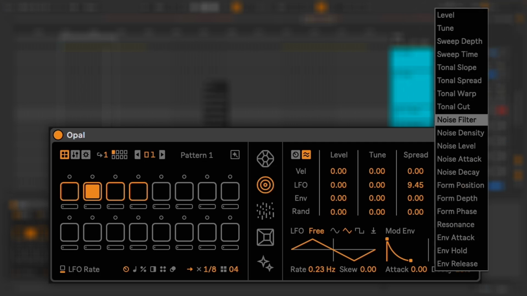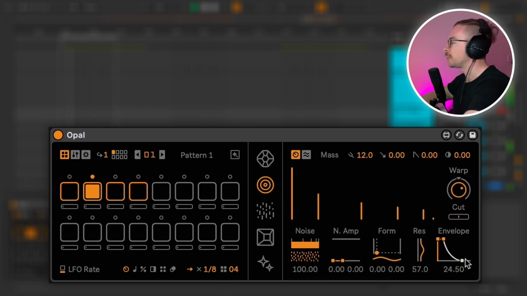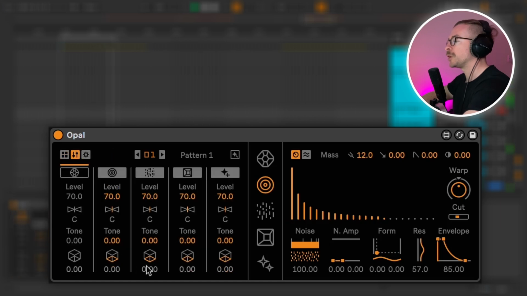Let's change the destination here from noise filter to tonal warp. And let's add a lot of reverb as well.